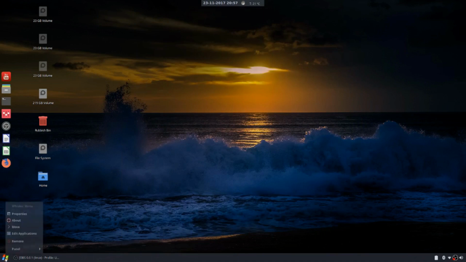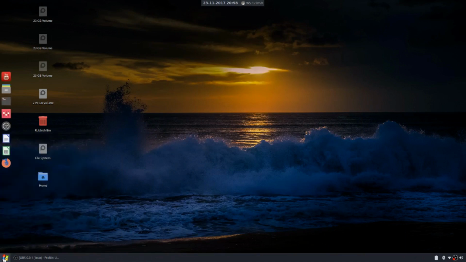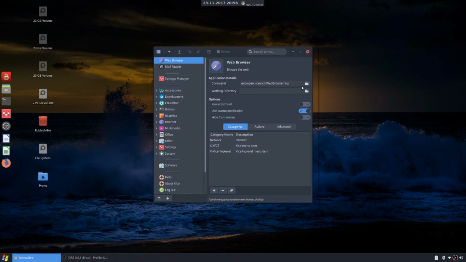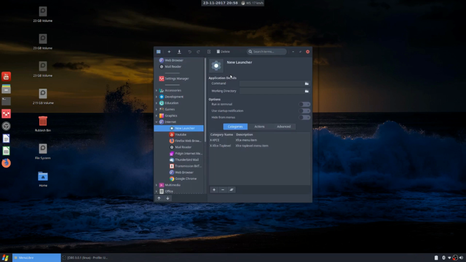So one thing I want to do here is go to Menu Editor again. Now if I was to make, under Internet, add launcher, now we need to go to Firefox.